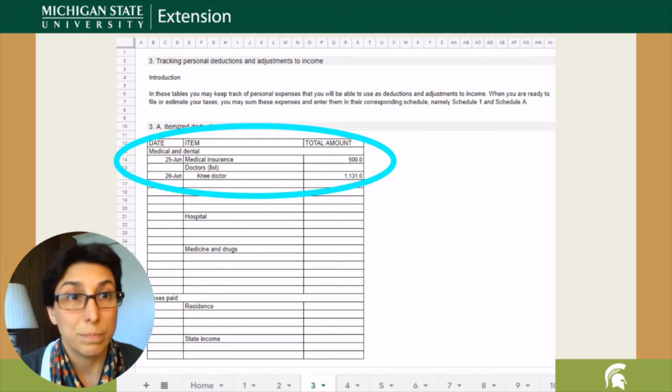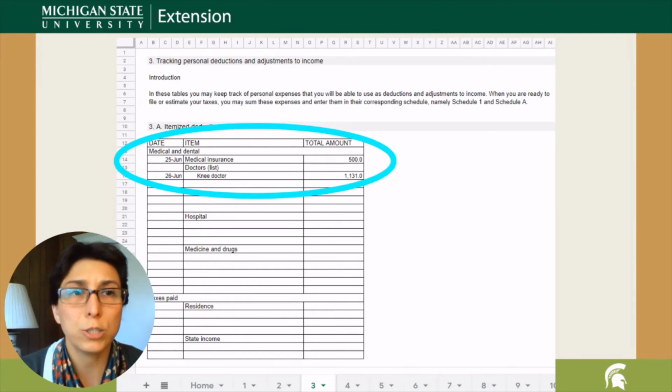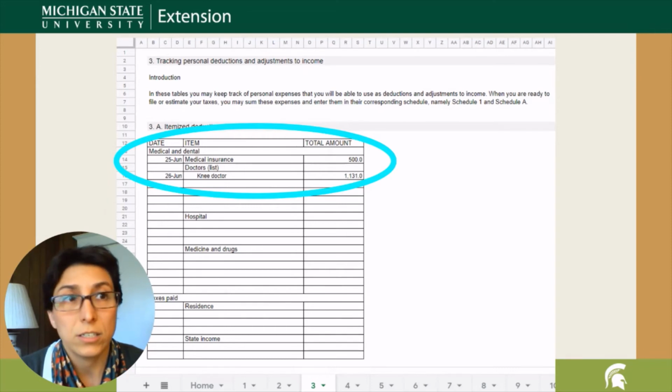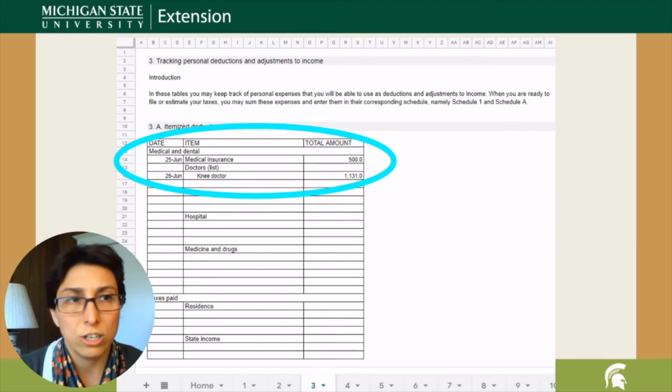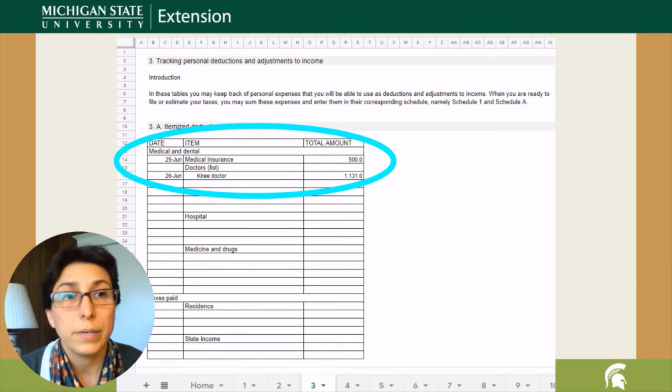All we did before was business. The farm records book does not really have a place to track these transactions, the personal ones, in detail. All it has is on page 3, space to enter some expenses that are relevant to taxes. My advice is that you try and keep track of your personal transactions just as good or as detailed as you do your business transactions. And I have some tools for you to do that if you want me to share in a future webinar.